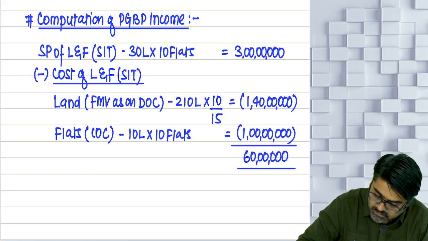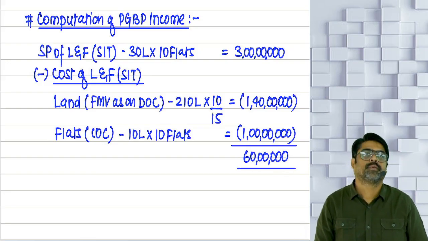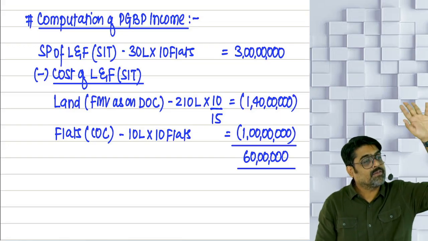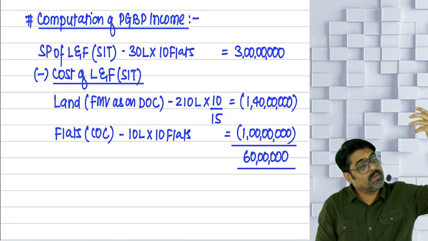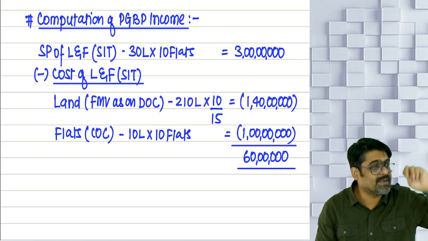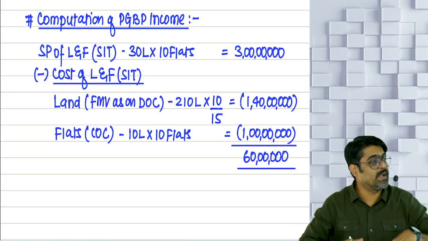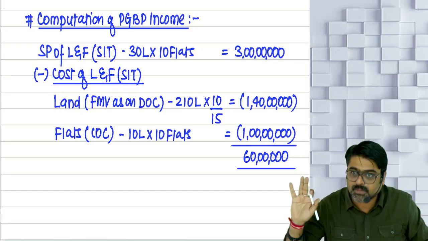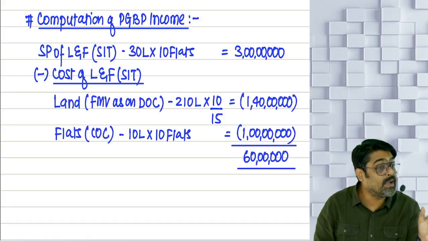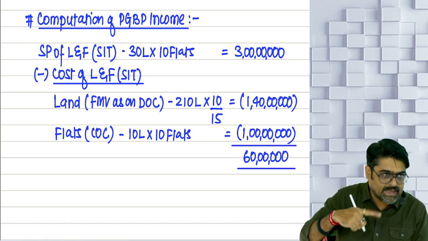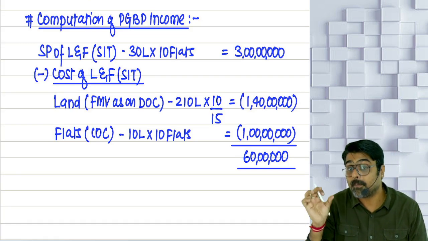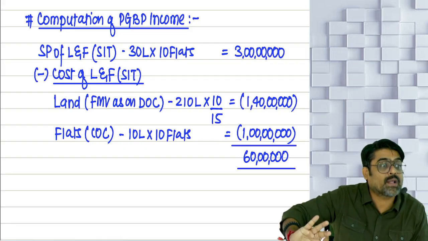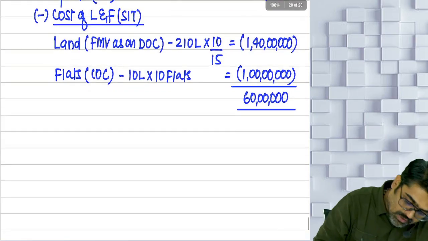Sir, what about that land and the flat? 5 flats and the land occupied by those 5 flats will be taxable in the year in which those 5 flats will be sold. Right now in 25-26 only this much land is sold and these flats are sold. So in 25-26 only this much PGBP income will come. And proportionate gain also you are supposed to calculate now. The entire capital gain will not be taxable, only the proportionate gain will be taxable, the gain which is related to the land which is getting sold right now as stock in trade.